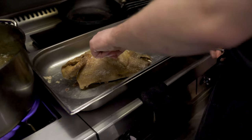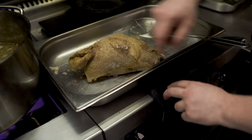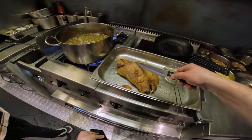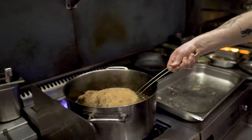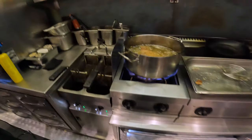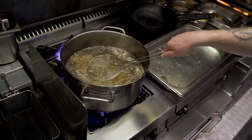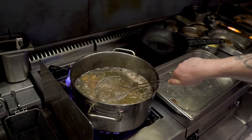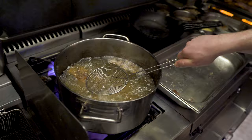So it's been in there for about 10 minutes. The skin is super, super crispy. We're just going to let the oil get a little bit hotter and then drop it in one last time to get it super crisp before we serve. I've submerged it one last time — now it's at about 190°C. It's kind of like a triple-cooked chip: you blanch it and then you cook it again to finish off that super, super crispiness.